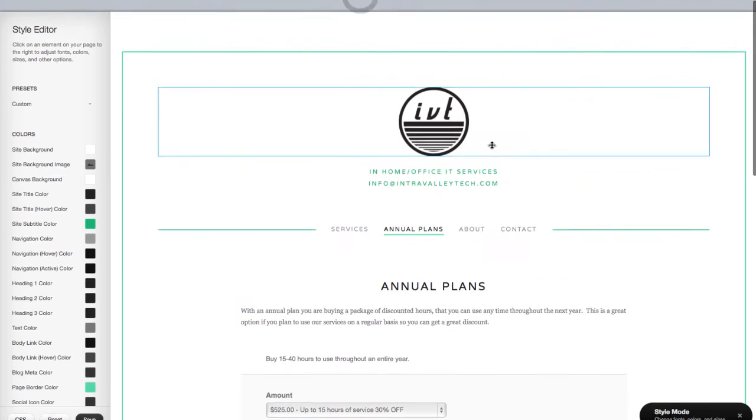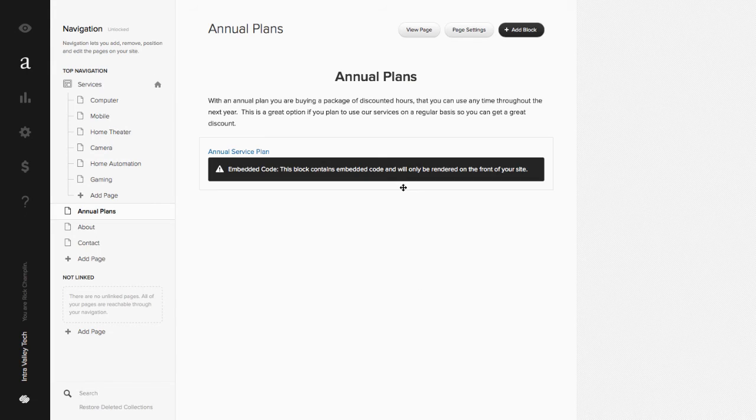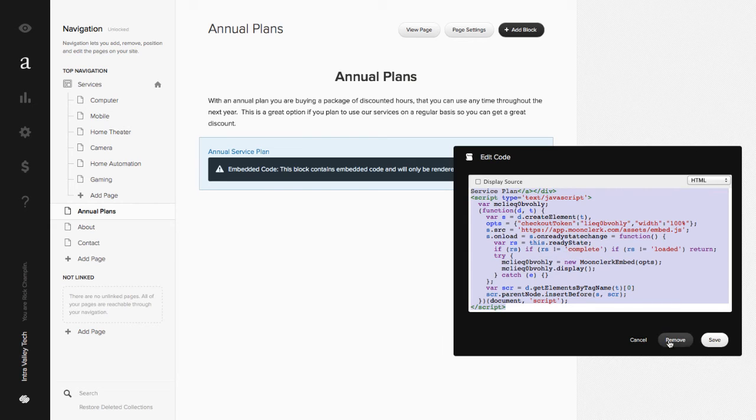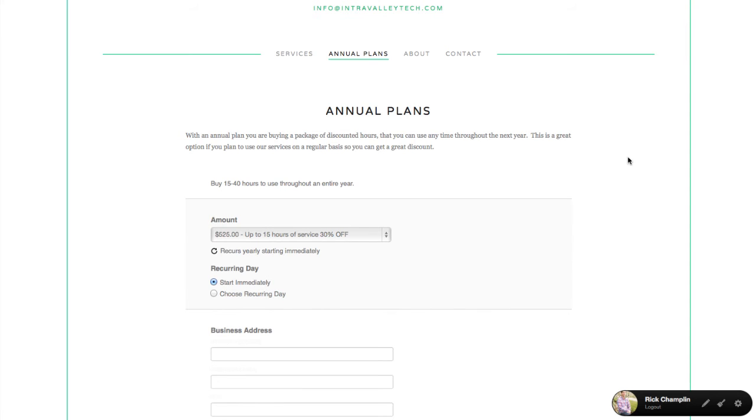Go into the Intravalley Tech page here, double click on your form area, select it all, and paste over it again so that it has the new form saved to your site. So that's how you integrate a MoonClerk form into your SquareSpace site.